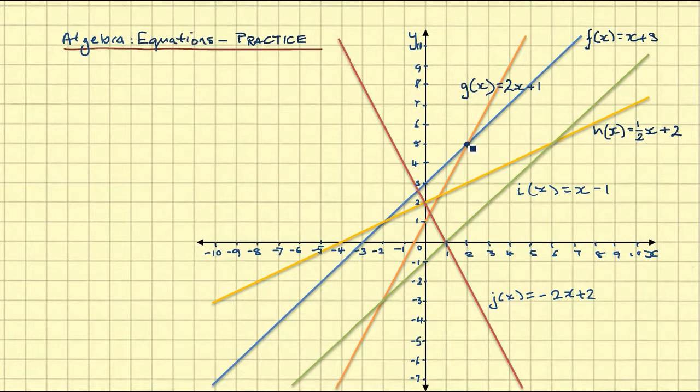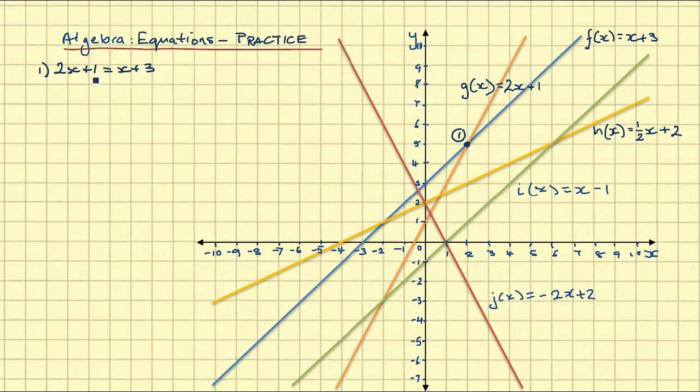So if y equals 5 for both of those functions, then we must have, and we'll call it problem 1, 2x plus 1 must equal x plus 3. Okay, so that gives us problem 1. And we're going to go through all the crossing points of these functions to give us, I think, 9 problems that we're going to solve for x. So we'll call this problem 1. And let's give it a go.